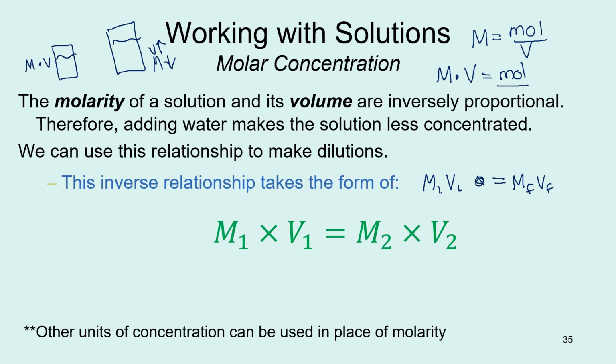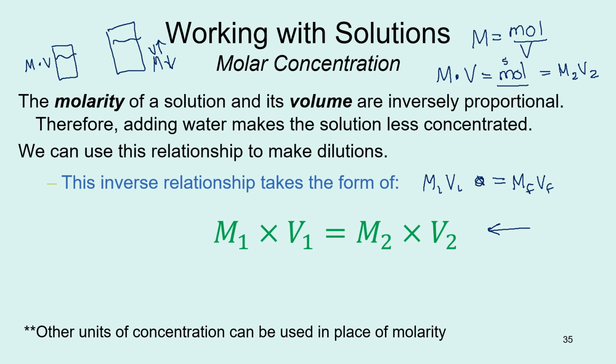So if initially I have, let's say, 5 moles of something, and I know the volume and the concentration, then I change the volume by adding more water, the amount of moles doesn't change, and so my volume will go up and my concentration will come down. So that's why we can say the moles don't change. So M1 times V1 equals M2 times V2. This is a helpful equation, a dilution equation.